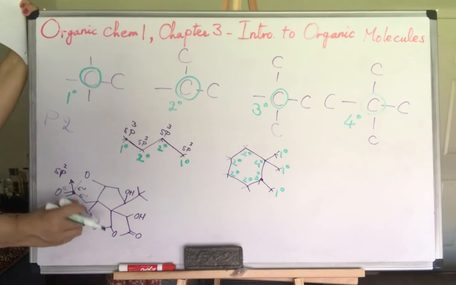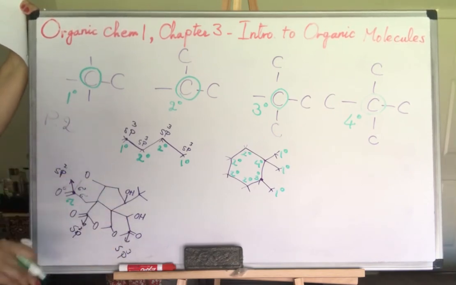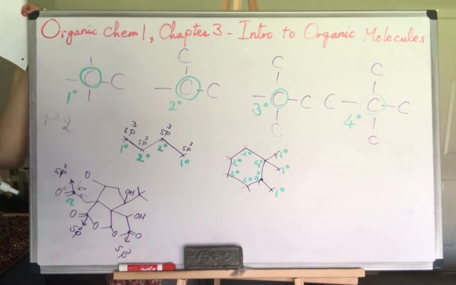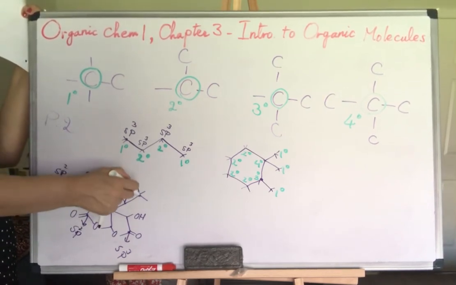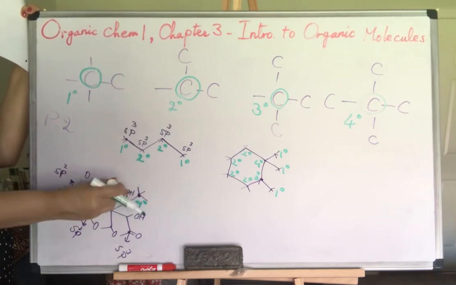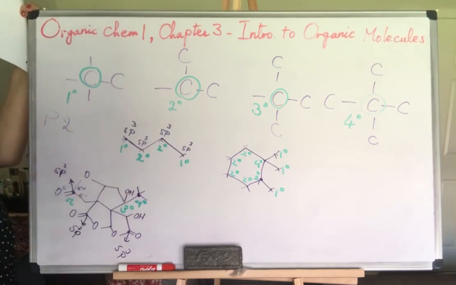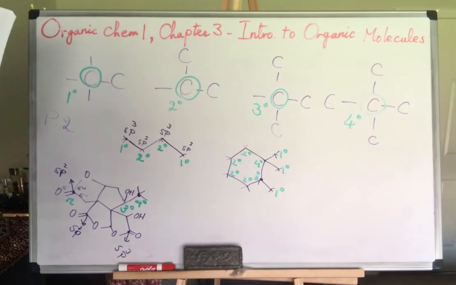So if you're supposed to determine the type of sp3 carbons, you eliminate these and determine the rest of them that are sp3. For example, this carbon here is connected to 3 more carbons and 1 more here, so it's a quaternary carbon. Or this carbon here is connected to 1, 2, 3. Don't say 4 because the 4th one is an OH, so it's just 1, 2, 3. So it's a tertiary carbon, and so on. So now you know how to deal with the types of carbons.